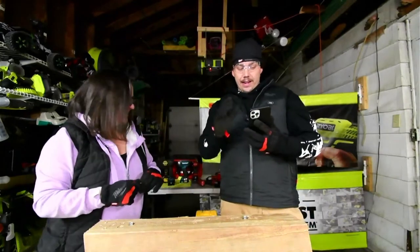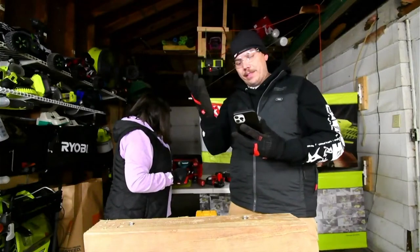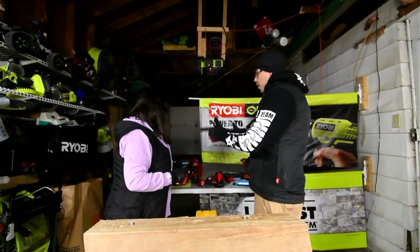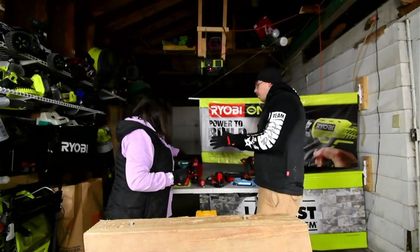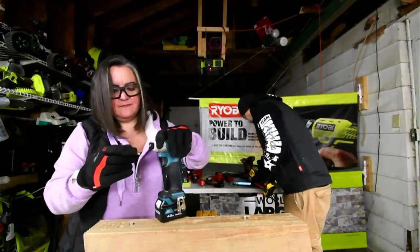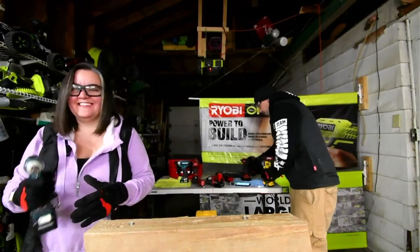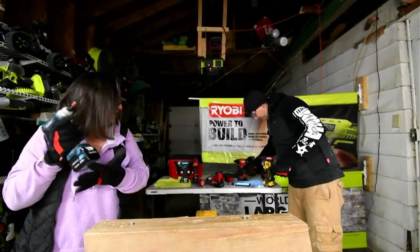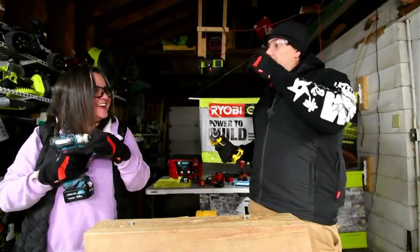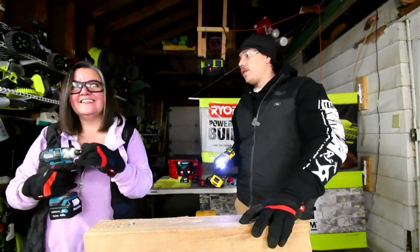Sorry about that. All right, DeWalt versus Makita. No, wait, we have one Makita versus... well, same thing. Brushless or brushed? We'll do brushed. Okay. No, I don't have a brushed DeWalt yet, so we'll do brushless. I do need to shop more at Lowe's. What about Menards? Or Blain's, they have Farm and Fleet. Yeah, actually, I can get it at Blain's Farm and Fleet. They do sell brushed DeWalt.